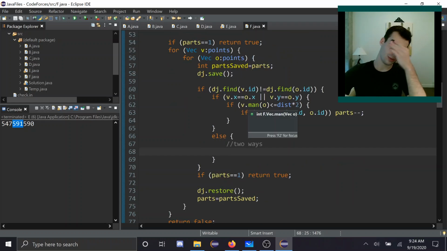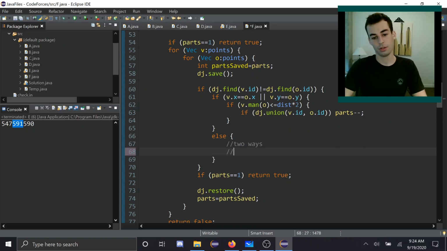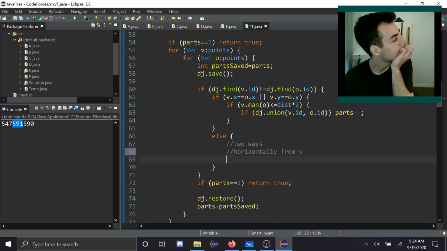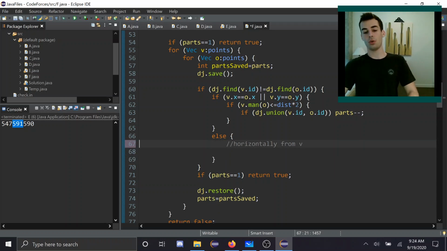So yeah, we can, oh my goodness, it's messy. Okay, so the first way is horizontally from V. Oh, no, because we'll hit the other way when we hit this other loop in the for loop. So this is actually fine. So we just need to go horizontally from V and then vertically from U.